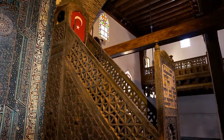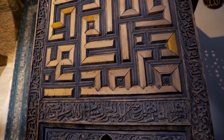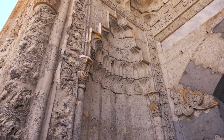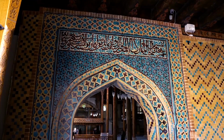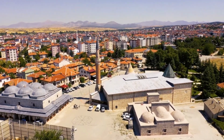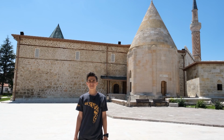At the center of the mosque, there is a snow pit. Up to relatively recent times, the pit used to be filled with snow from the nearby mountains. This snow both cooled the mosque during the summers and supplied the necessary humidity to the wooden infrastructure. On 15 April 2011, the mosque was included in the World Heritage Tentative List.